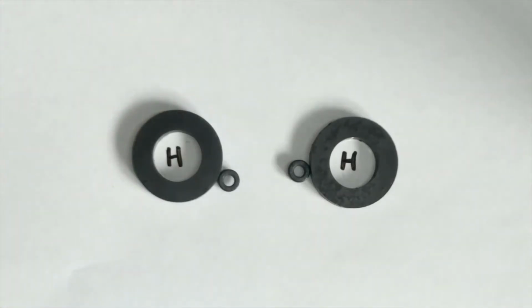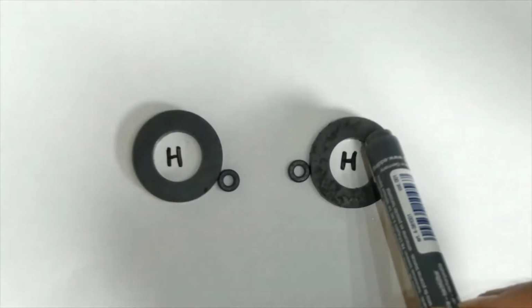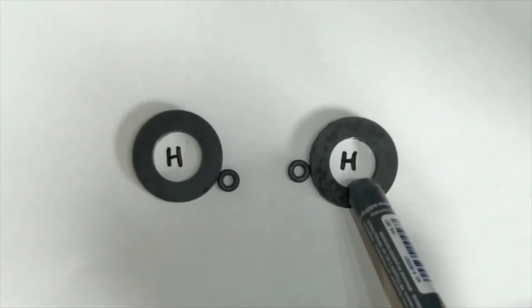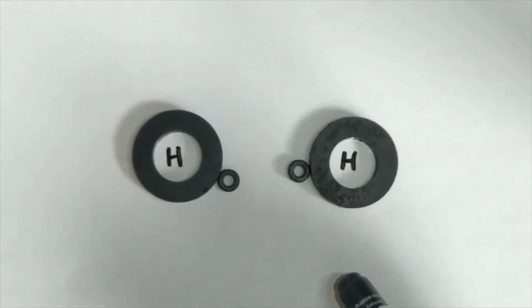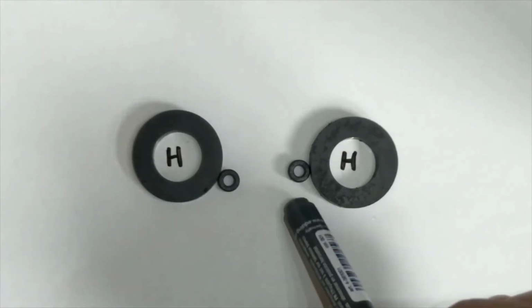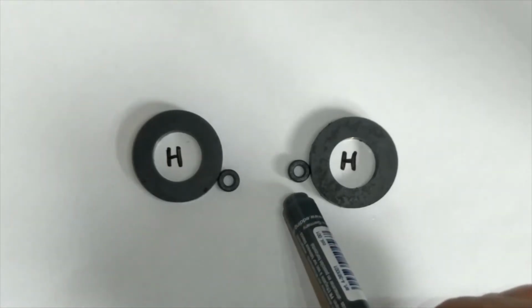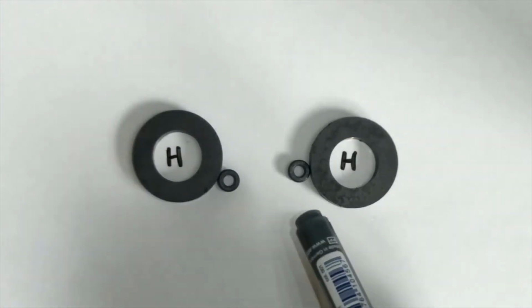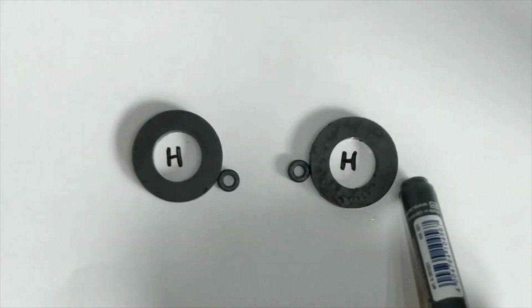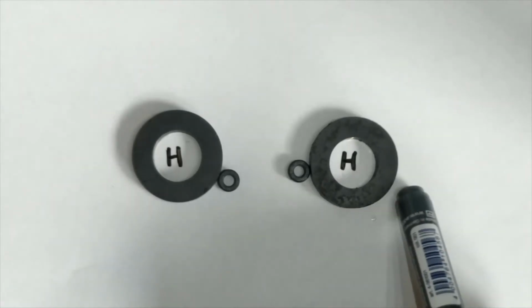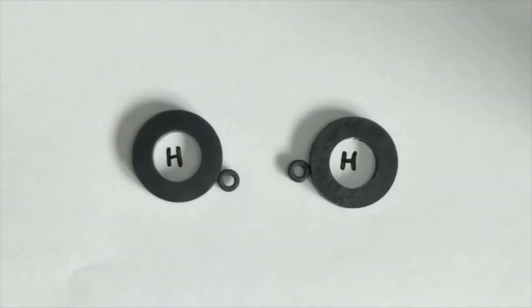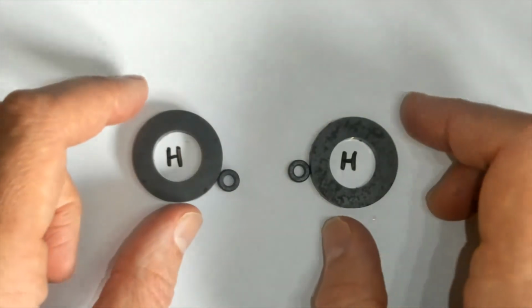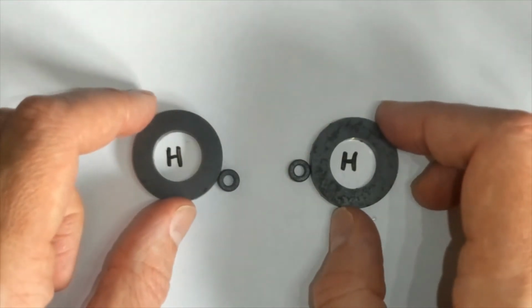To demonstrate how a covalent bond is formed, I'm going to use hydrogen as an example and these ring magnets. This large ring magnet is going to represent a positive nucleus containing one proton, and this small ring magnet is going to represent a negative electron. This wouldn't be regarded as a stable arrangement, unlike helium, because we've not filled that first energy level with 2 electrons. But this is what hydrogen does to try and achieve the stability that helium has.